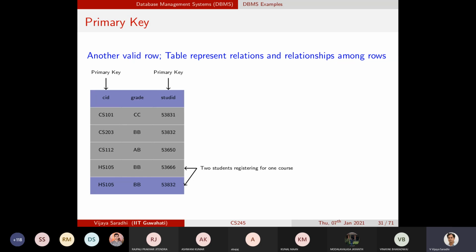So we will not go into that theory part as of today, and as of these few lectures. But this is what you have to keep in mind, that this is all about relations. Tables represent relations, and tables also represent relationships among tables, and among rows also.